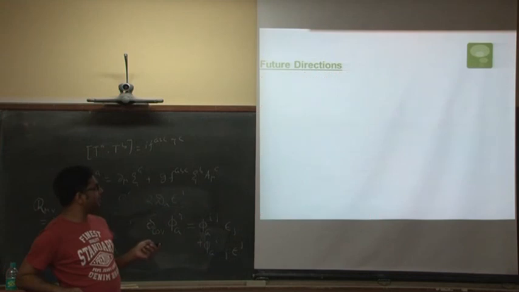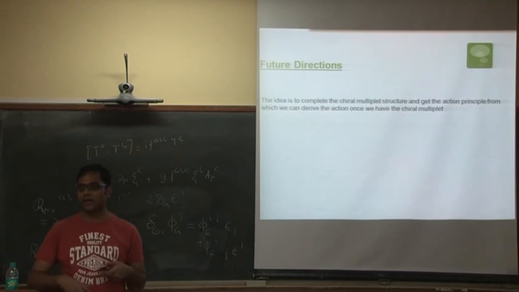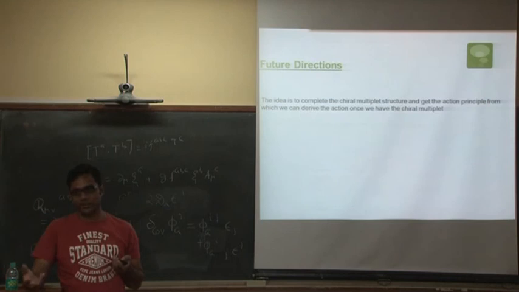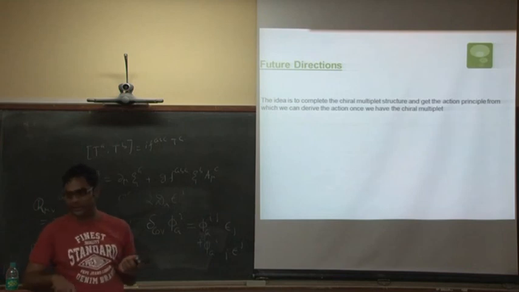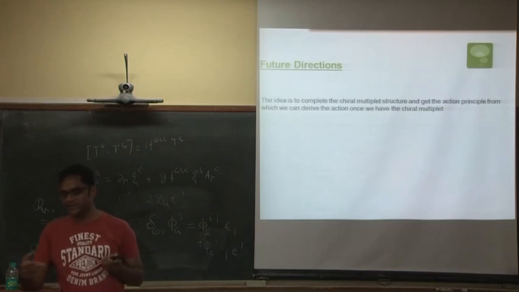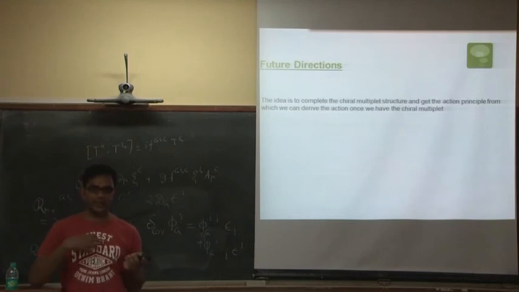Perhaps if you are able to complete this, you have completed the chiral multiplet first and then have an action principle like we have for n equal to 2, this invariant density formula. So we have to find out some action principle like this for n equal to 4. And once we have the chiral multiplet and action principle, maybe we can put it together and get the action, which will be a more general class of action than what we have now. What we have now is manifestly preserving this SU(1,1) invariance. This will give rise to a more general class of action, and maybe what we have now will come out as a special limit of this.